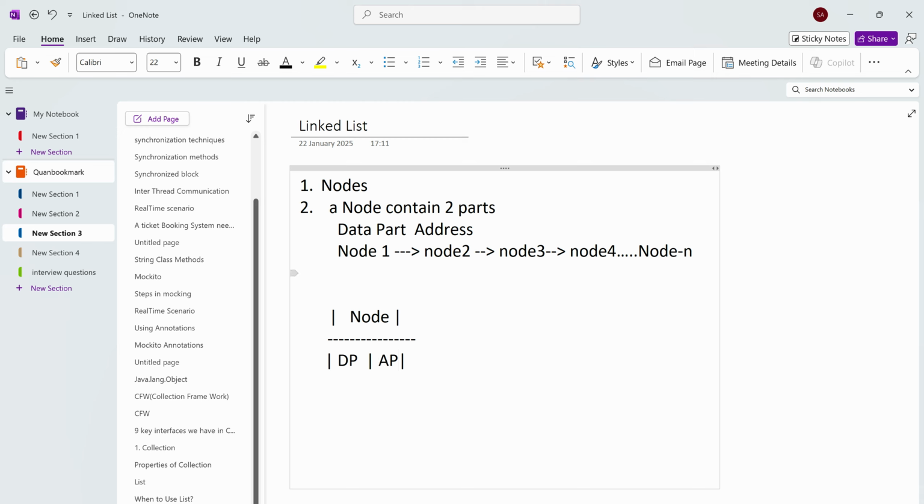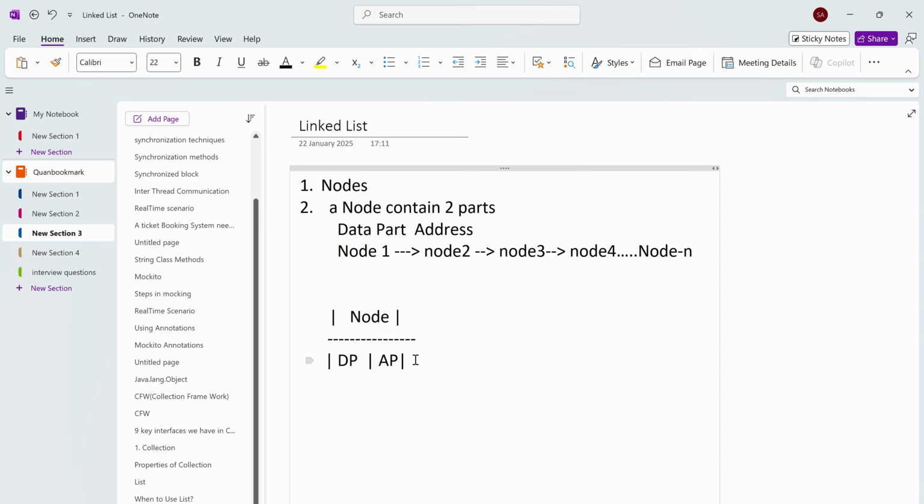For the last node, the data part has some value and the address part is null, which indicates the end of the linked list.